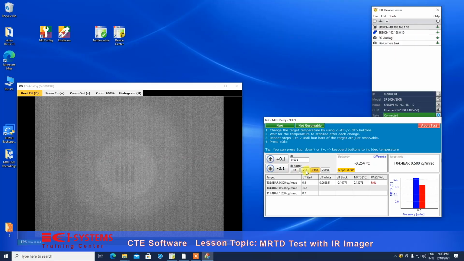Let's change it a couple of hundredths of a degree. Okay, so we wait for it to stabilize.